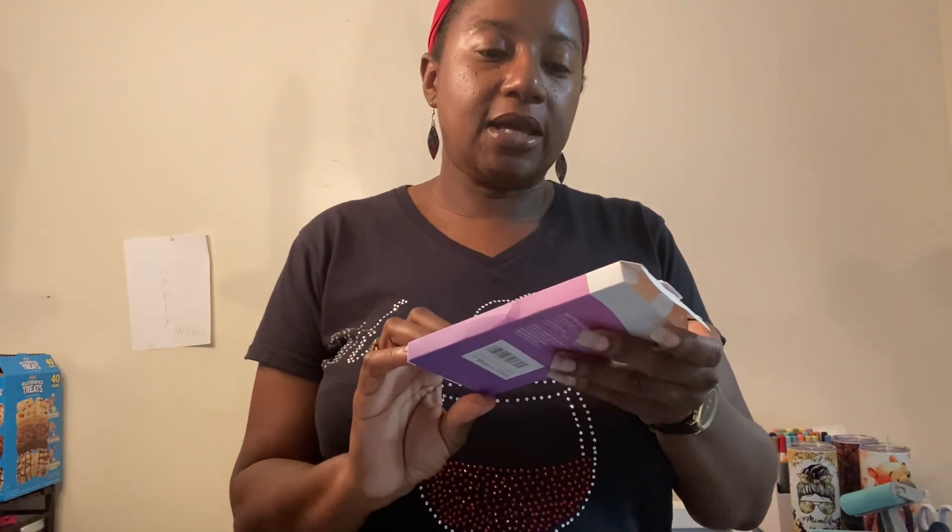On this shirt I used a different company and paid $7.99. I decided to go with HTV Ronts rhinestones — I've used their products before. I got 28.40 pieces out of this pack and it was about two dollars cheaper. I decided to try it and hope it comes out the same. This is my first rhinestone I created — I made the wine glass design using Cricut and got the letters from Epson. A lot of designs people create don't fit my Cricut Joy, so I decided to figure out how to make my own templates in my own size.